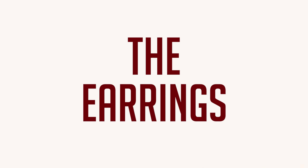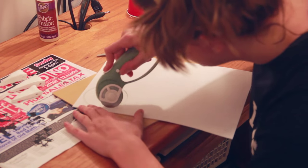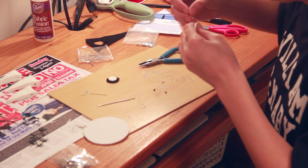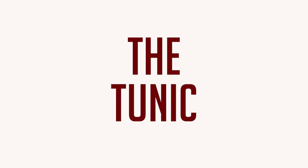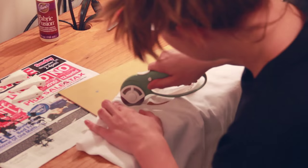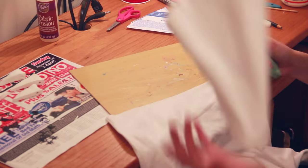The earrings came from the white foam too. I used a cup to make circle impressions and cut them out with a rotary cutter — rotary cutters are the best and you should absolutely invest in one for any crafts. I poked a hole, added a jewelry ring, and then an earring finding. The tunic was another easy piece. I bought an extra-large men's shirt at Walmart and used the rotary cutter to cut out the neck, arm holes, and along the sides so it's only attached by a thin piece of fabric below each arm hole. Simple tunic!